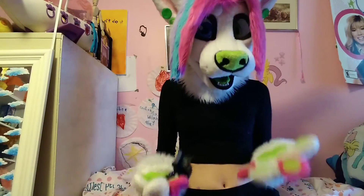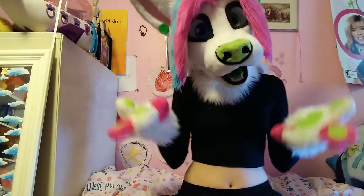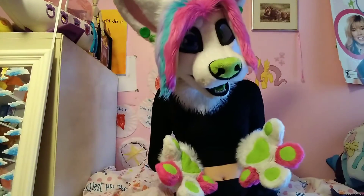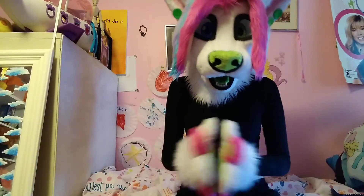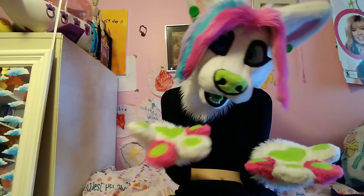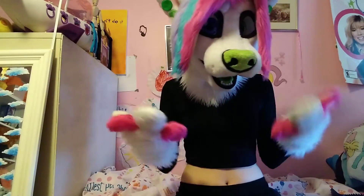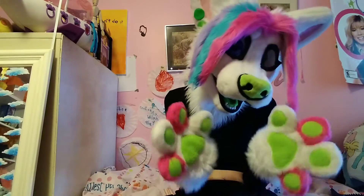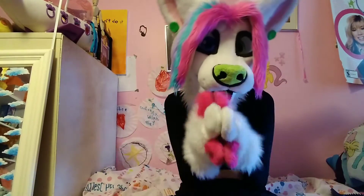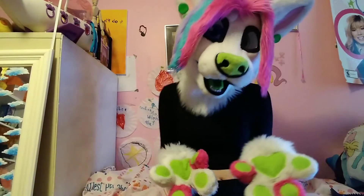So I would just go with the one you think is best for you and your suits. Storing your suits — this is more of an optional one. You can just store on the floor and call it a day, or you could put it up on a shelf or something. This is more important if you have animals like dogs or cats that might get into it and mess it up. I have all my fursuit stuff in my closet and it looks super pretty and nice. I'll be showing you how I store all my things.